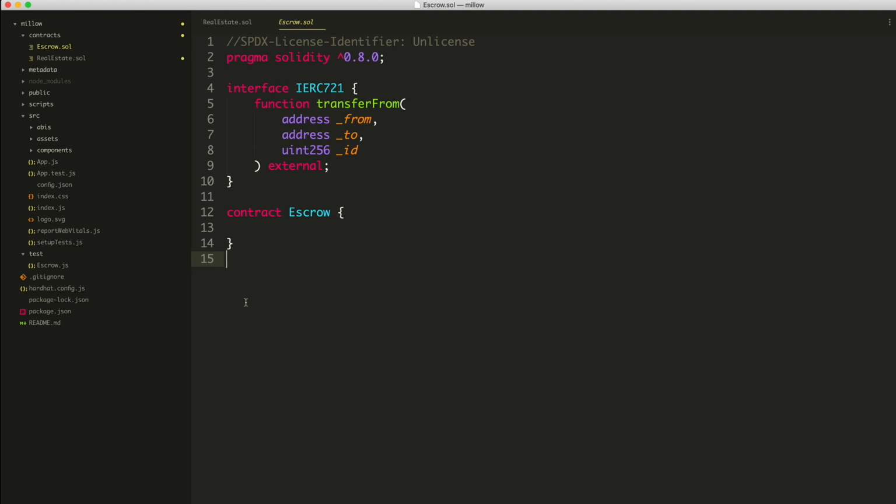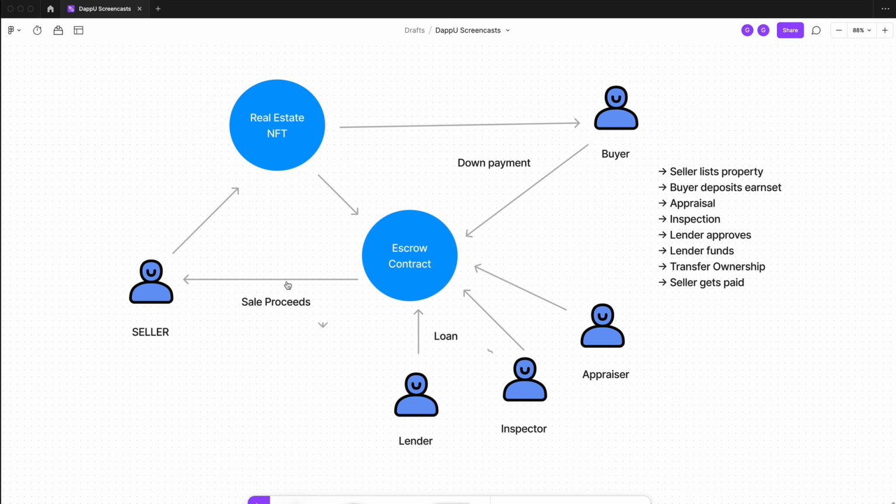Now let's move on to the second smart contract, the escrow contract. This is where we'll get a little more in depth, a little more step by step, and actually do the coding of the Solidity, because this is way more custom, from scratch. Again, what we're going to do here is create this escrow process where a seller can list a property, a buyer can signify their purchase intent and create a down payment. A lender can get involved, an inspector can get involved, an appraiser can get involved, and go through all this process to actually transfer the ownership.